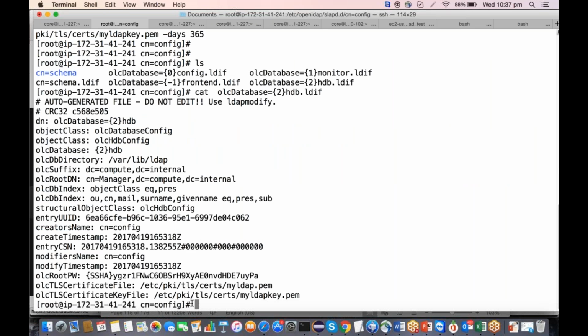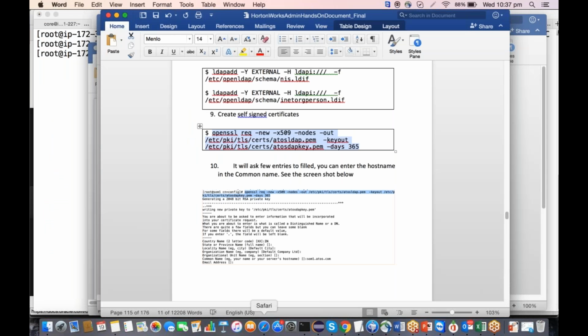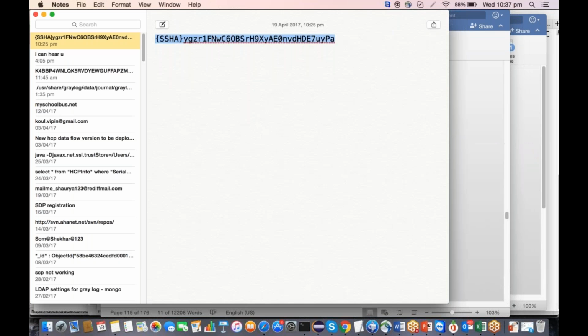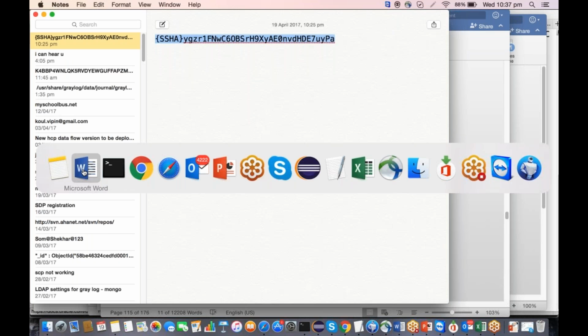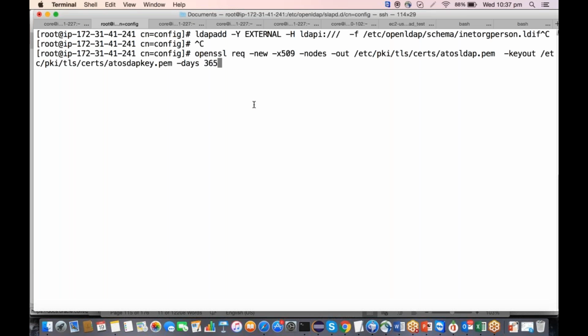I just wanted to see what my LDAP key and my LDAP.pem are. I just want to see the key name. My LDAP key.